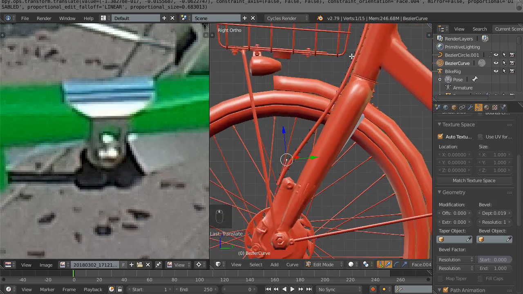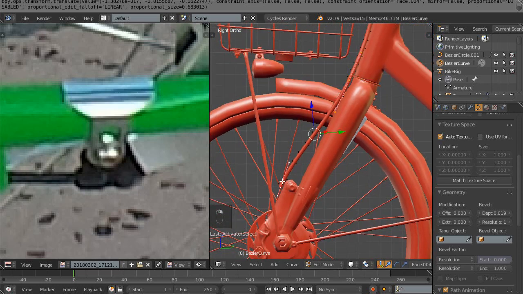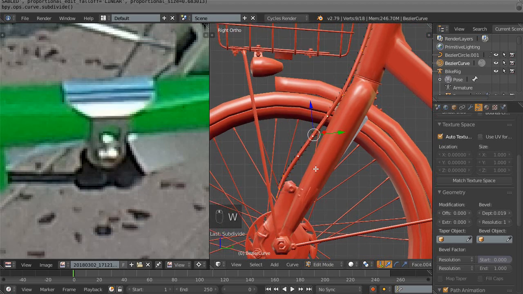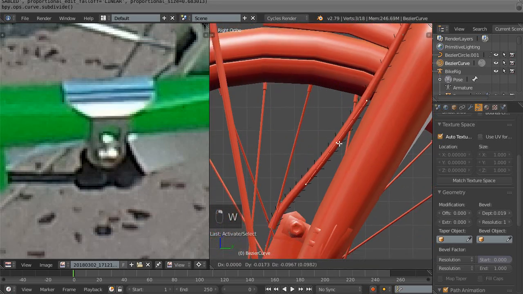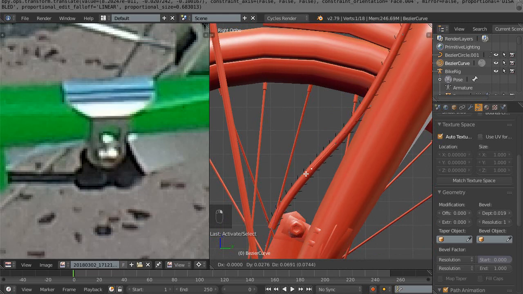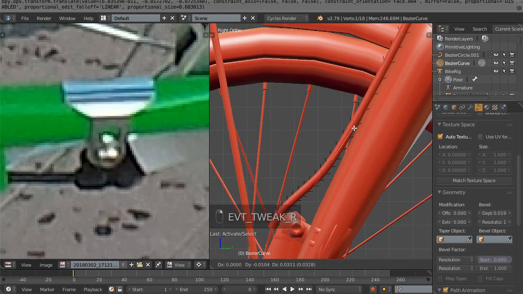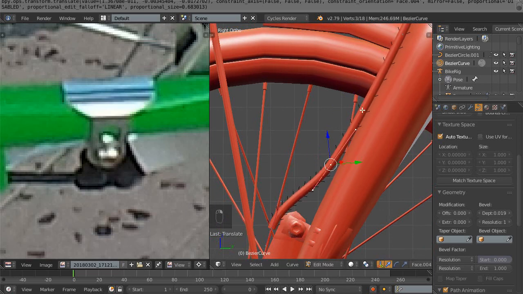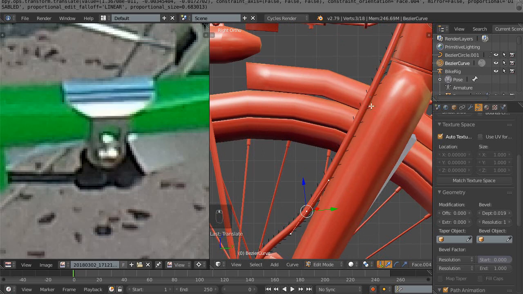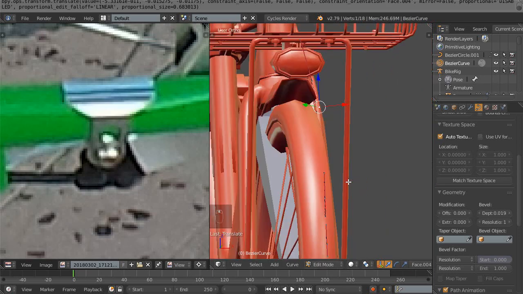Yeah, I'm gonna have to take these two and subdivide them, just so that it looks like it's going along the tube of the fork. Like that.